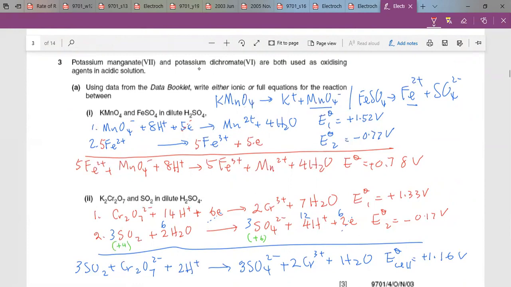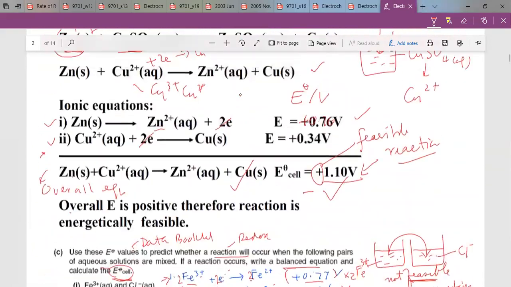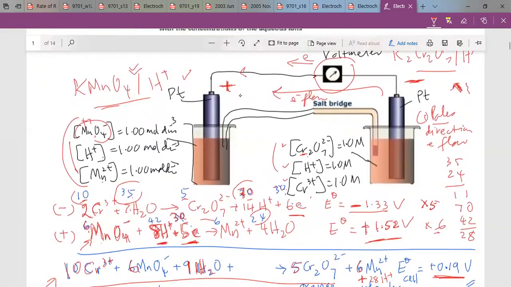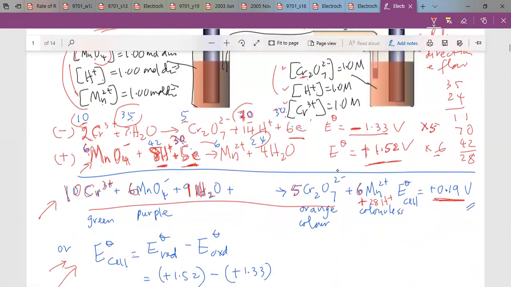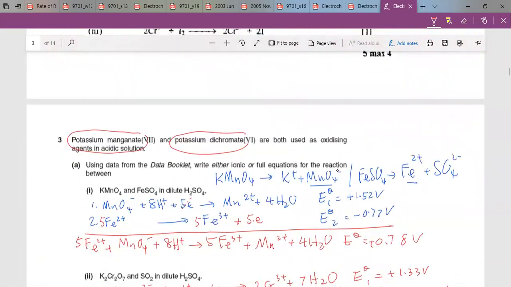Now same thing. Potassium manganate and potassium chromate. These two are very common oxidizing agents. That's why I put them in this special cell, just in case they ask you. Too powerful. These are very common reagents in the lab. So if it happens like this in a half cell, in a cell, you can actually do it. But of course, I say, perfect practice makes perfect. So you need to be perfect in everything you do. Otherwise, I will just flip here, flip there. You must aim at perfection. Otherwise, cannot. A levels, no joke.